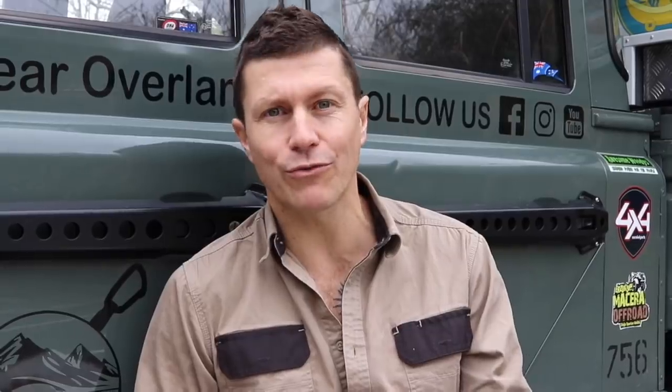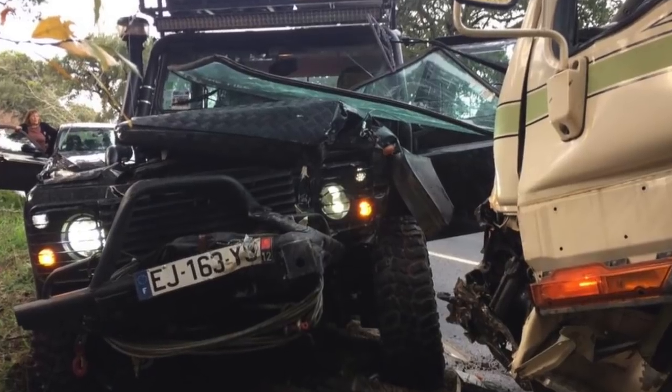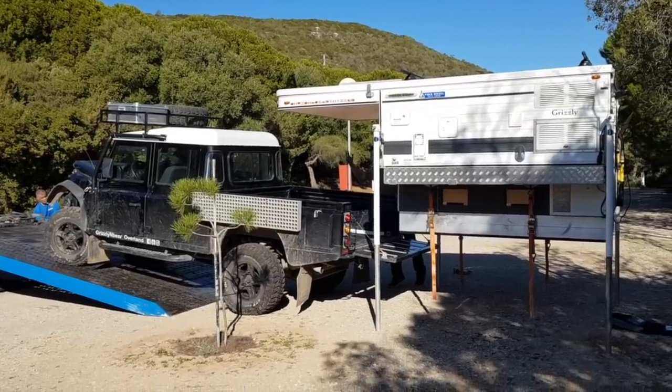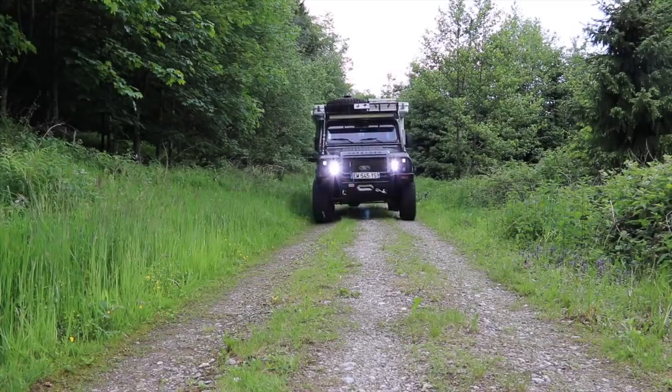After completing that trip in the 90, we made a commitment to continue this overland lifestyle full time for the long term. We also decided we wouldn't mind a little extra space, comfort and storage room, so we bought our first Land Rover Defender 130 and a Four Wheel Camper Grizzly model. Unfortunately we lost Bear number one in a major accident in Portugal — fortunately nobody was hurt and the Grizzly camper wasn't on the truck at the time. After a long and stressful battle with a French insurance company, we bought our second Defender, a 2010 2.4 model — Bear number two.